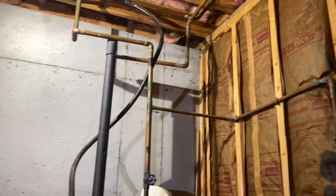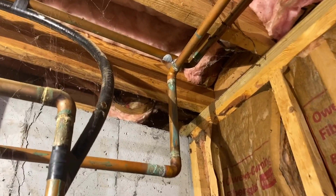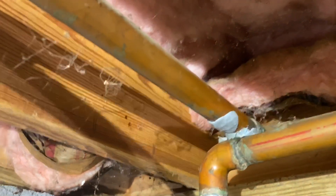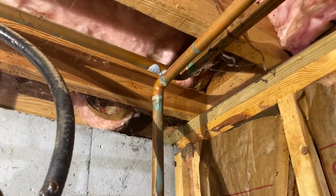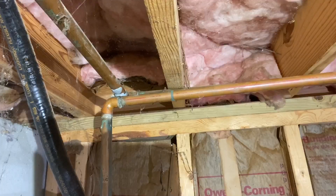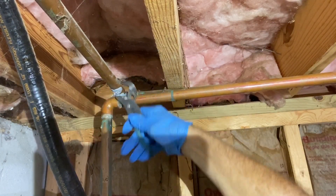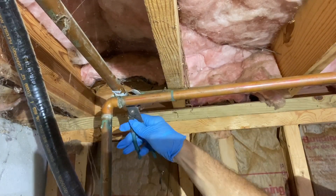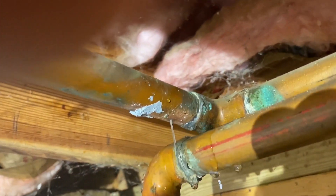The first tip is to think ahead a little bit and try to make your system as simple as you can. On the way out I counted seven 90s that were not necessary. You're paying for those fittings and the flux and the solder to get them together, and every time you use a fitting you're spending your time and energy cleaning and cutting. So if you can avoid that and just make things super simple, that will be a lot better for you and your system. We're going to go ahead and get this epoxy off that the homeowner had put on and take a look at where these pipes are rubbed together and actually rubbed a hole in that top line.